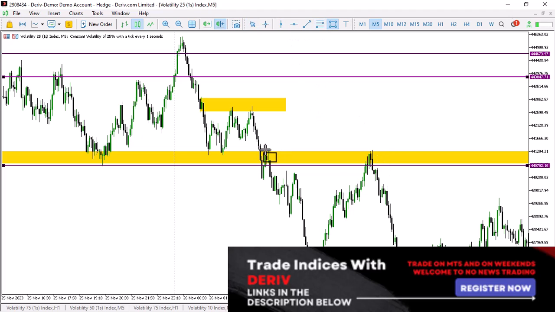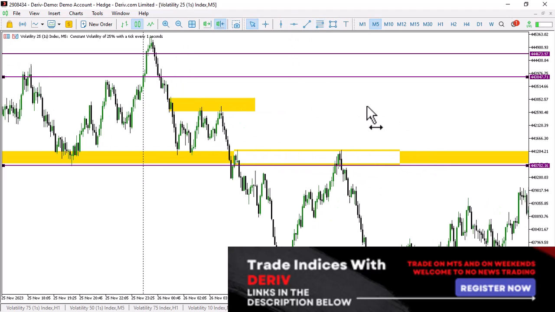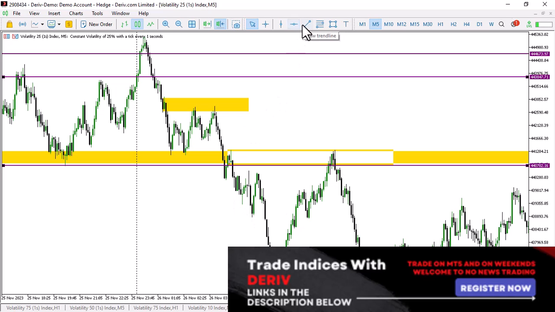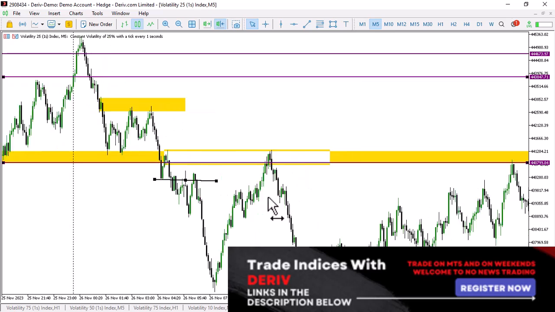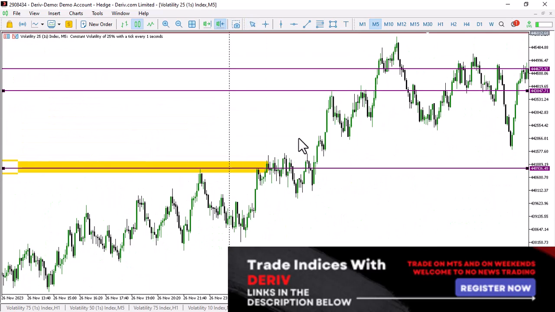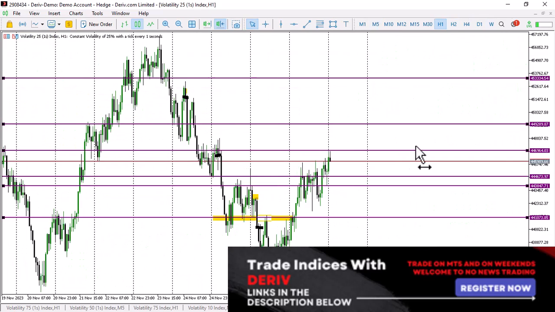So if you look closely, you clearly see that we have an order block on the M5 here, and after break of structure, as you can see here, we can clearly see that this was a worthy trade that you could have taken at this particular zone and profited as price was going down. We go on again.